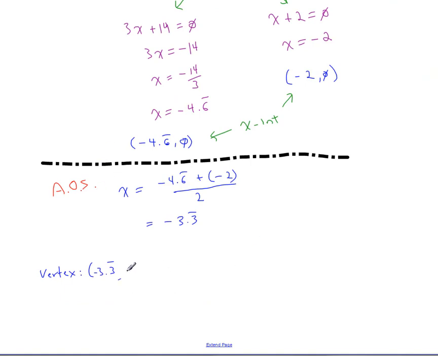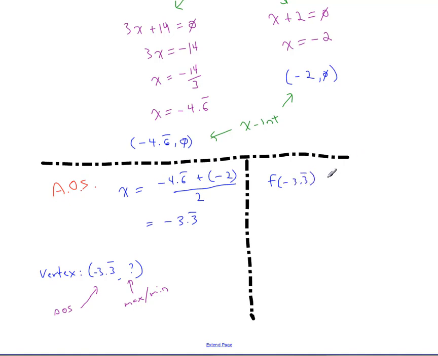Now this says I need my max or min, but I need my y-coordinate of a vertex. That's really the important part, right? And I don't know that yet. So I know that this one is my axis of symmetry right there, and this one is going to be my max min. In this case, it's going to be a minimum because I know it opens up. So that's going to be my max min, and I need to find that. So let's do that. Let's just close this part off.